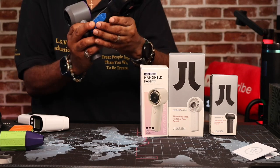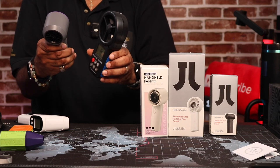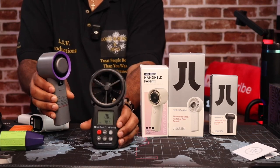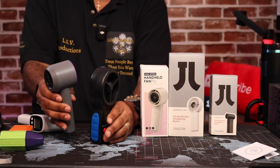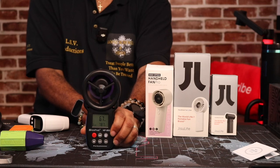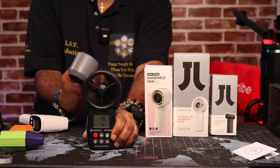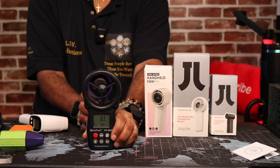All right, let's go ahead and turn the meter back on. I'm going to get it back down. I'm going to turn that refrigerant off. All right, so I'm going to bring it down to about speed 16. Let me turn this around where you can see it. This is level 16, that's 3.6, and we are already more powerful than the white fan we looked at a minute ago.